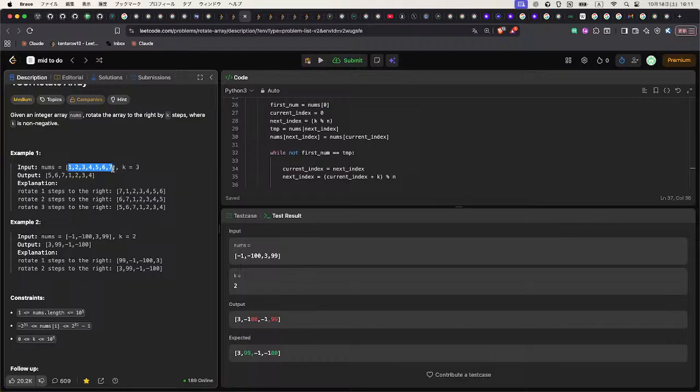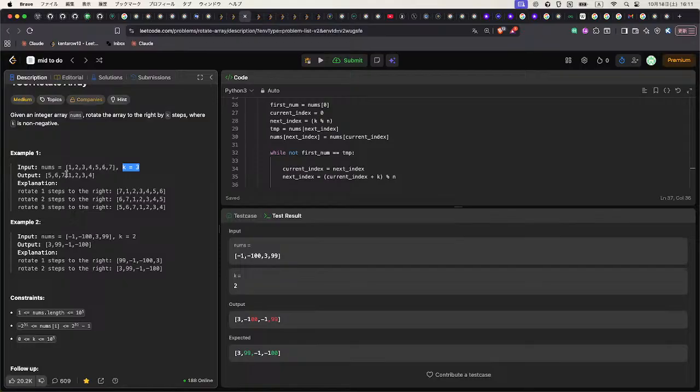So this means reverse at first, so 7 6 5 4 3 2 1, and we can find the boundary.